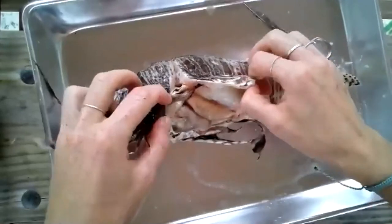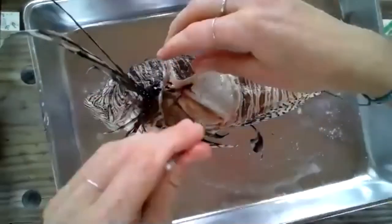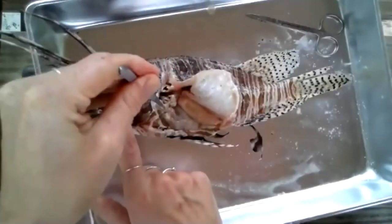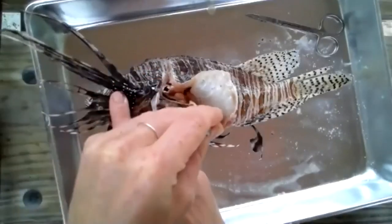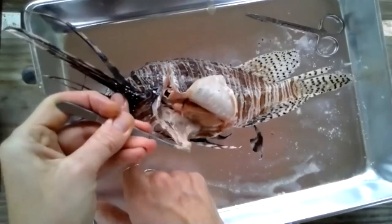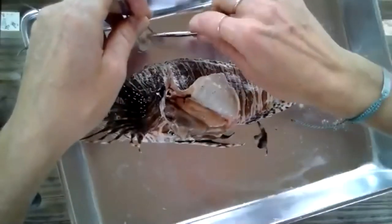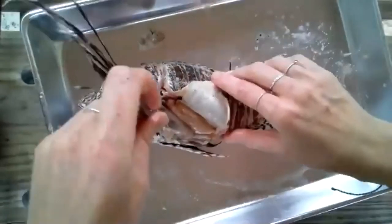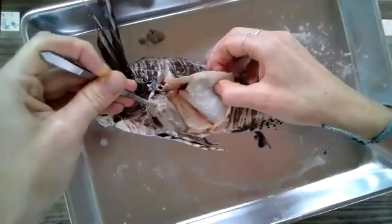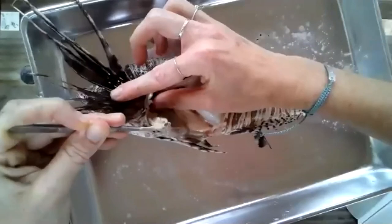Now we have our insides nice and cut open for us. I'm going to pull this out a little bit. Remember how I said they are gluttonous eaters — their stomach can expand about 30 times the size, and they are one of the few species on earth that can actually have fat deposits and can get fatty liver disease, humans being one of the other ones. This right here is a whole bunch of fat. If we had a school group here, we can actually measure the volume of fat using displacement — take a graduated cylinder filled to 30 milliliters, drop the fatty deposits in, and the amount that the water moves up gives us a volume.